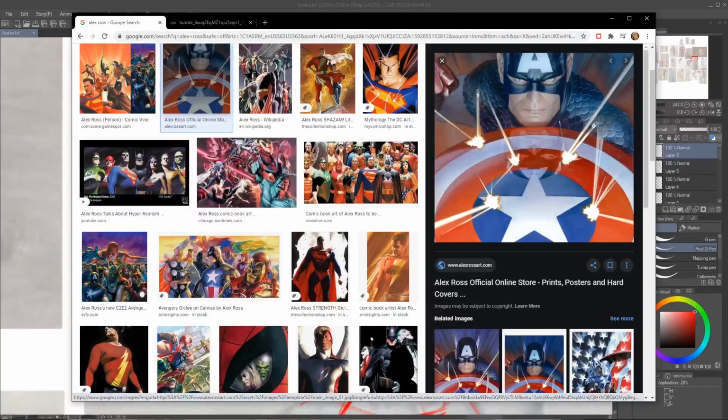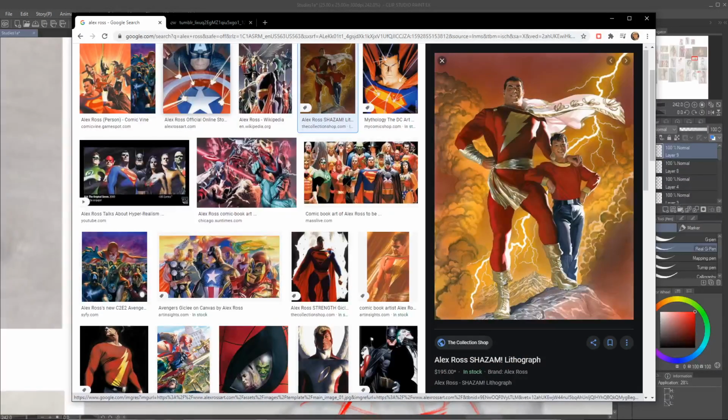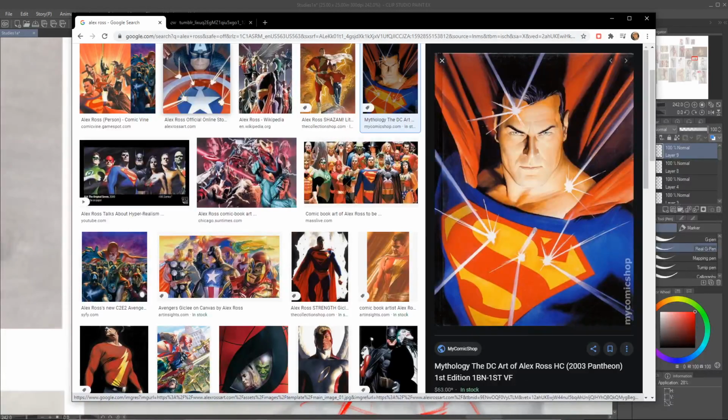so yeah, here's Alex Ross. Alex Ross also makes extensive use of photo reference that he shoots himself, of course, just like Norman Rockwell and those classic illustrators. And you all should get in the habit of shooting your own photo reference for everything you do. Yourself, your family members, get used to staging things, almost like a little mini movie set for yourself. That's what Reference Club will be partly about. Not just grabbing photo reference, but shooting your own reference. And we'll be meeting for our first meeting tomorrow on Tuesday, 10 a.m.